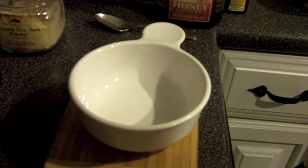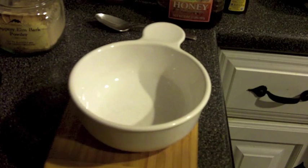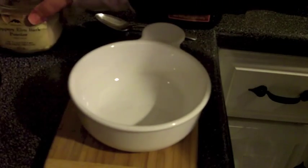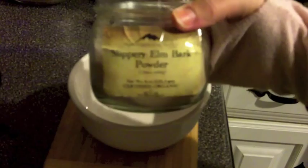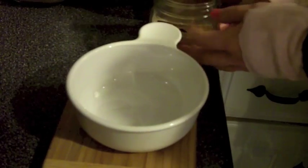And if you dry them, the nice thing about that is then you can keep them for well over a year just in a glass jar, and they'll keep perfectly, and they also last longer in your mouth, more like a lozenge. So the first ingredient we're gonna have is slippery elm bark powder. So that's our first element that we are going to add.